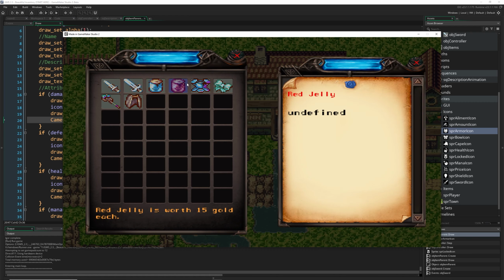Mana restoring elixir. So it can do that, but it can also cure ailments. And what we're going to do is have this as an array, a list of ailments it can cure. So let's just go ahead and give it all of it. So it can cure poison, drunkenness, and confusion. So it can do all of those.